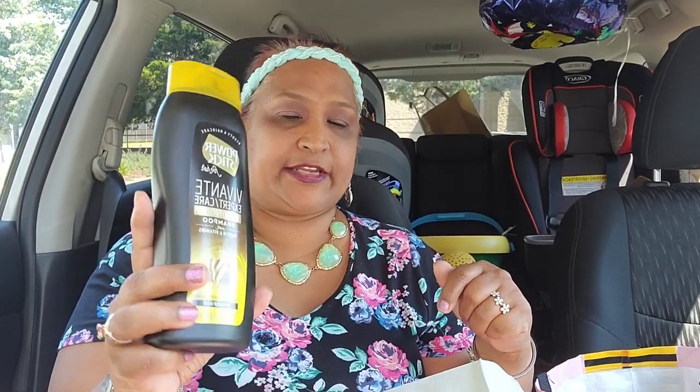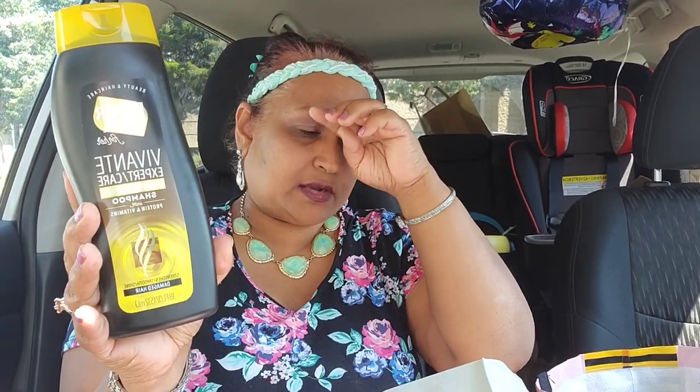So, I only have this one in here. The rest of them, I'll show you guys when I have them. But this has been on the shelf. It's Power Stick for Her, Beauty Hair Care, Vivante Expert Care, Absolute Restore Shampoo with Proteins and Vitamins, Strengthen and Smooth Shine, Damage Care, 18 Fluid Ounces. Now, I'm just giving you guys a little show and tell on this one. Sometimes your store doesn't carry all of them. How I managed to have this in my bag is because the shampoo was found elsewhere and the rest of them were found elsewhere. There are like 3 or 4 different Power Stick ones, and it is 18 fluid ounces. It's huge.